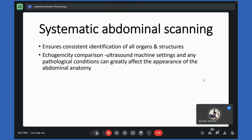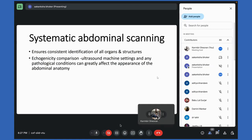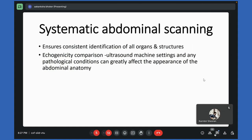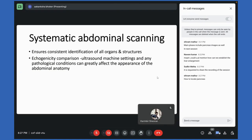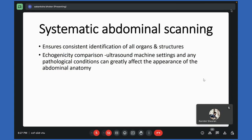Ma'am, one more question. How to locate the pancreas? Okay. The pancreas is a little bit tricky, but for locating it, you have to scan from the right side. There are two parts, the right limb and the left limb of the pancreas. You have to scan from the right side.